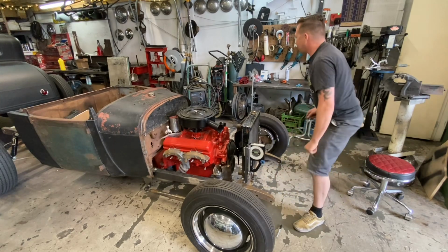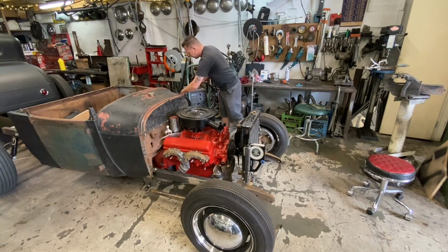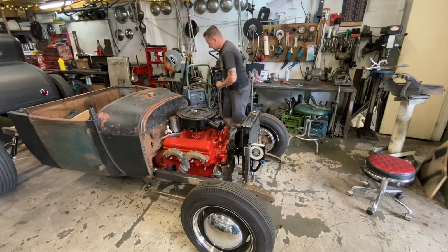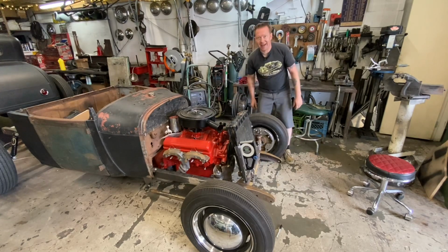So let's tack this before this tower or house of cards or whatever you want to call it decides to fall down. Like that.